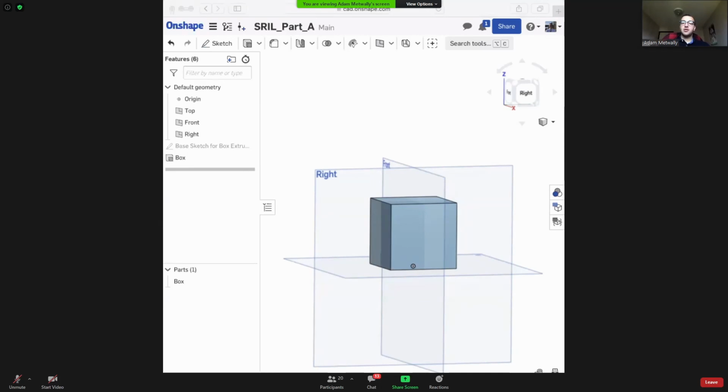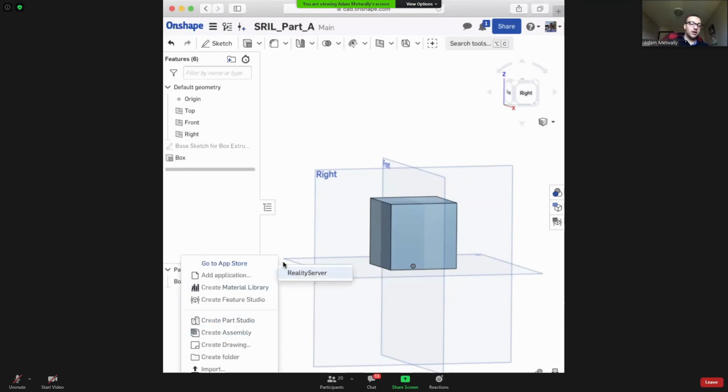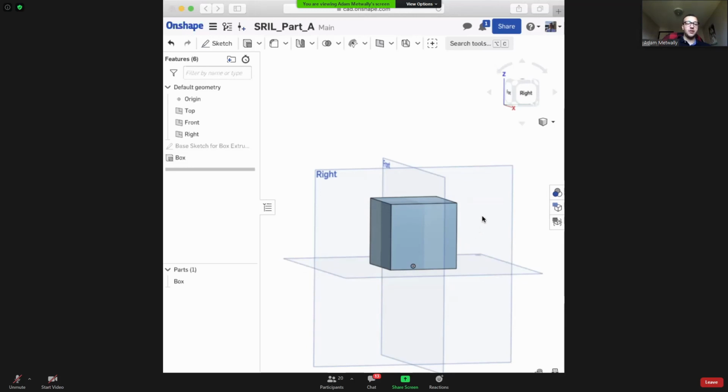Someone asked how much of a crossover is possible between these softwares. Can SOLIDWORKS files run on Onshape? Yep. If you click on insert new element and you go import, I don't have a SOLIDWORKS file on me right now, but you can actually import SOLIDWORKS files. The one thing you might find is that you might not be able to 100% edit the file.